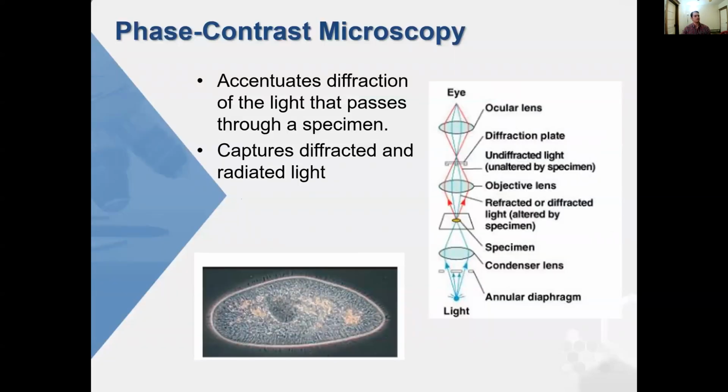Okay, moving on to phase contrast microscopy. You can think of this as a combination between bright and dark field. It brings together two sets of light rays, direct rays and diffracted rays, to form an image. It allows for an examination of living organisms and all internal cell structures. And these internal cell structures will be very finely and sharply defined.